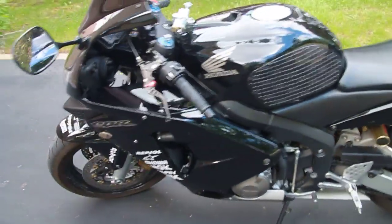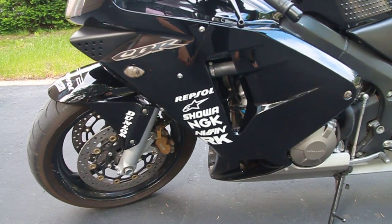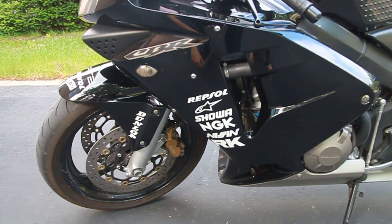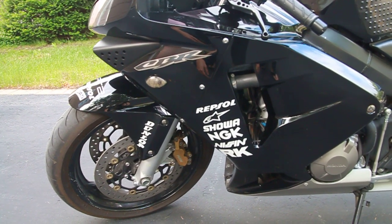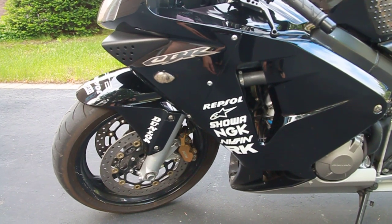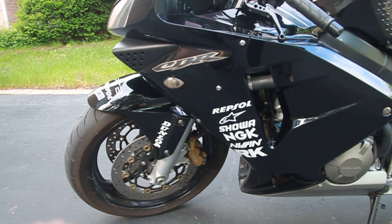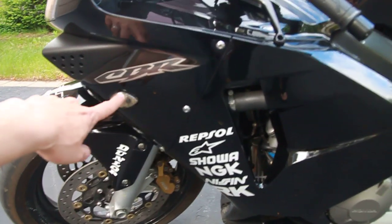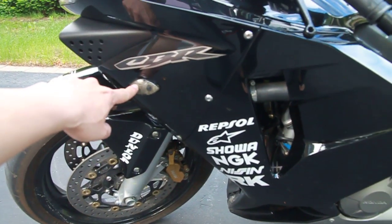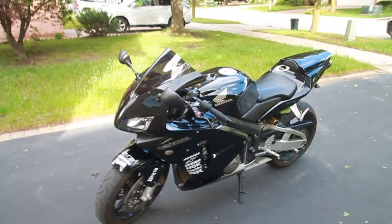On the front, I still haven't taken off the stickers. They're still on there. People have told me that it looks good. Some people have come down hard on me because the stickers were on there when I bought the bike, so I'm neither here nor there on the stickers. I don't know if I should take them off or not. I almost feel like I want to take those stickers off and those stickers off, but I don't know. Just lazy, I guess. But it does have the flush mount smoked signals over here. That's it for mods. Like I said, nothing has changed on the bike since I got it.